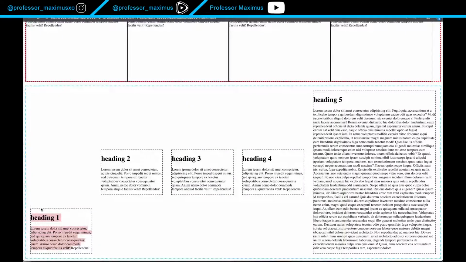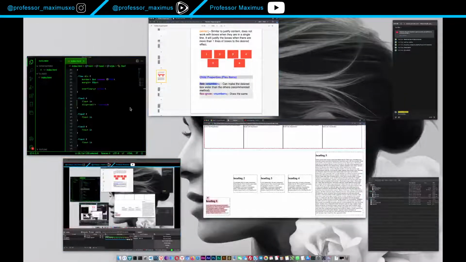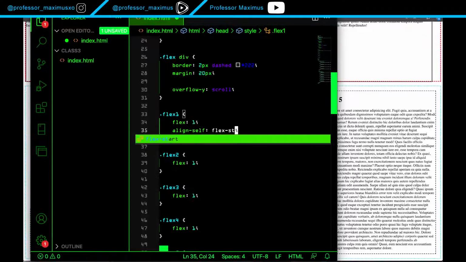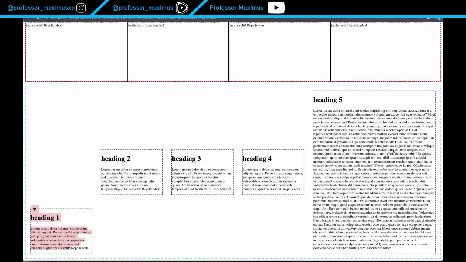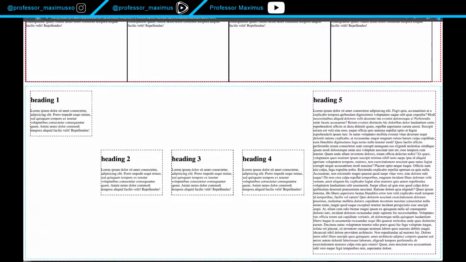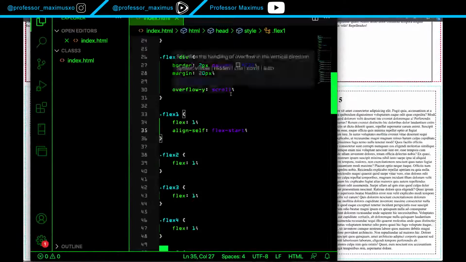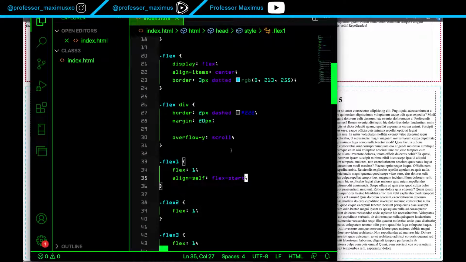And now it's sitting at the flex end. If I say flex start, then it's going to sit up here at the top. These ones are still sitting center, so that's why they're sitting there. Where is it? See?